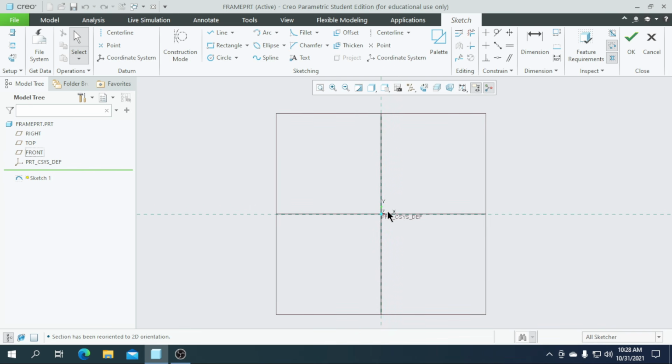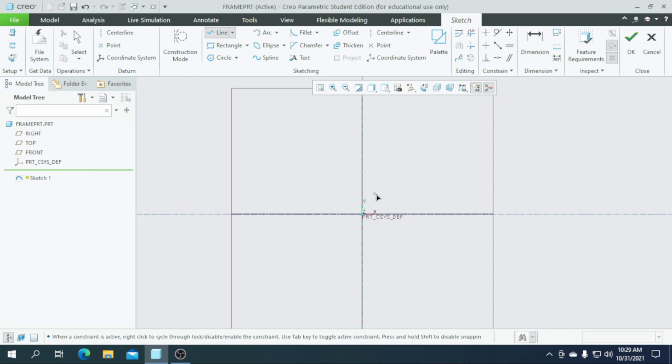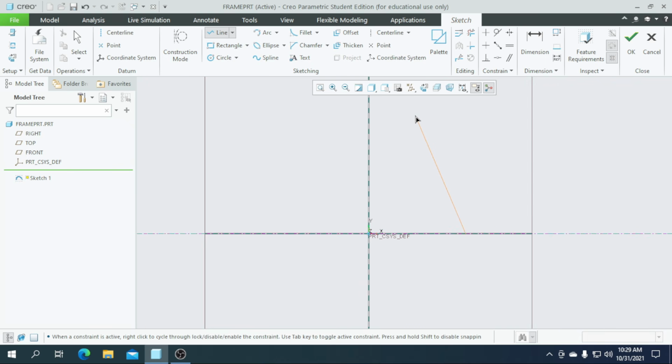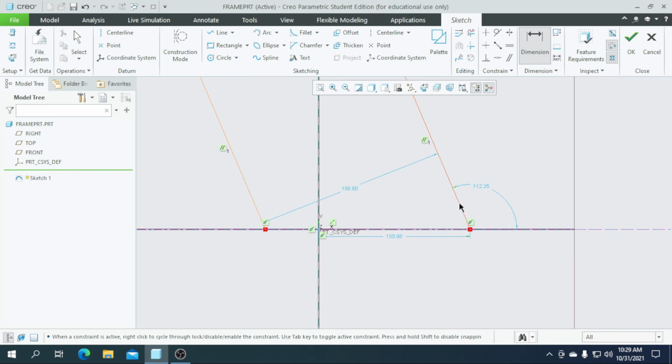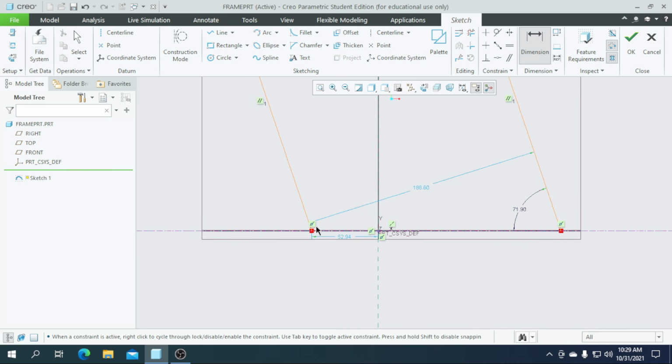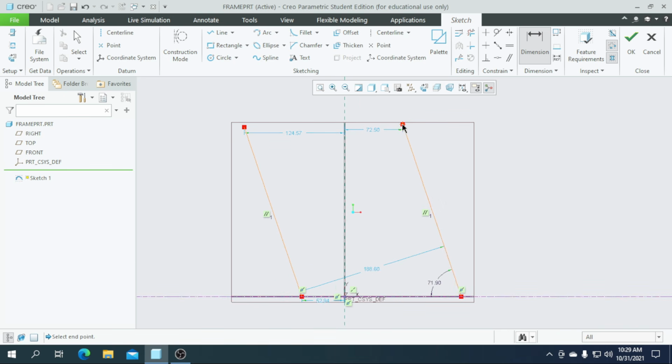Here at first we need to draw a line. Before that we need to draw a center line, and draw a line from this point at an angle, and from this point parallel to this line. So let's go for the dimensions first. Select this line and this center line. I need an angle of 71.9 and it will automatically change for this. Now I am going to adjust this length. Go for the dimensions from this line to this line. Then go for the dimension, select this point and this point. I am going to adjust this height to a value of 48.